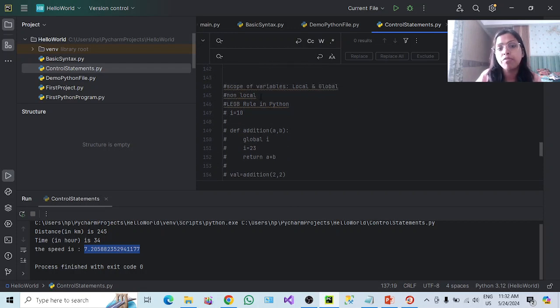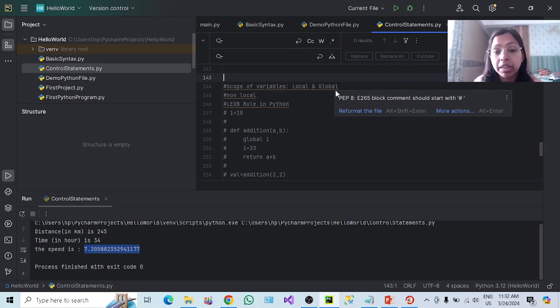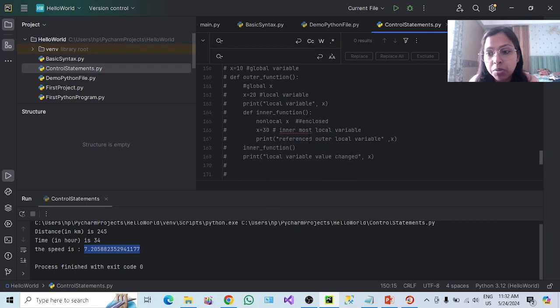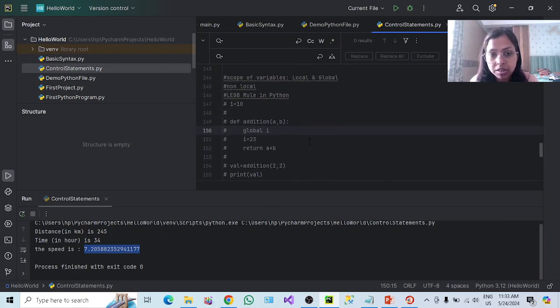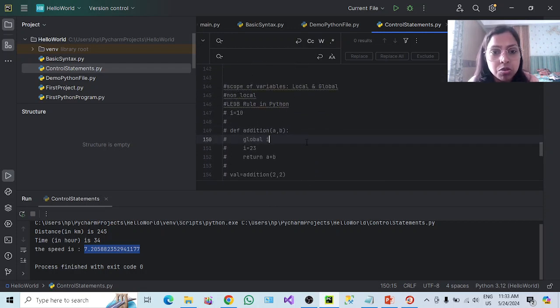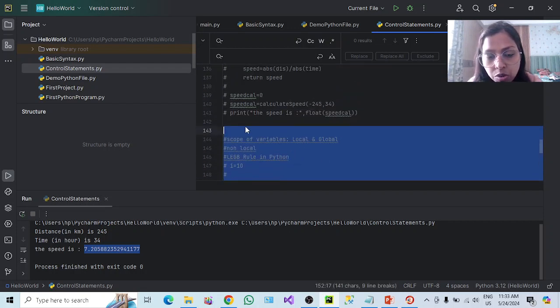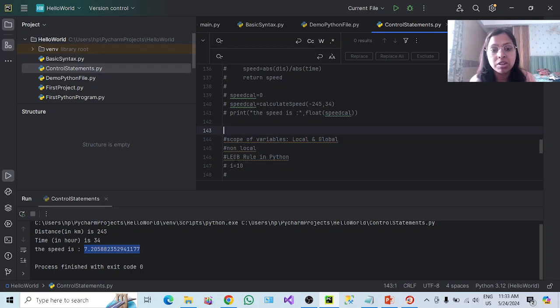Now coming to scope of variables, local variables and global variables. We have two types of variables we can declare in Python, local and global, which I am going to cover in the next session, because this is going to be a very big video and this is very important. I want you guys to understand this concept very clearly. So I'll create one short video on the scope of variables with this code, so that you will understand what is the scope, what the variables are, and what the LEGB rule is in Python. So I will cover it in the next video.